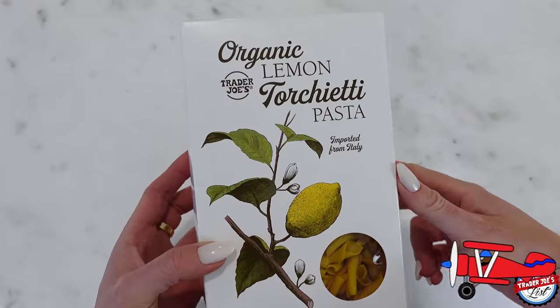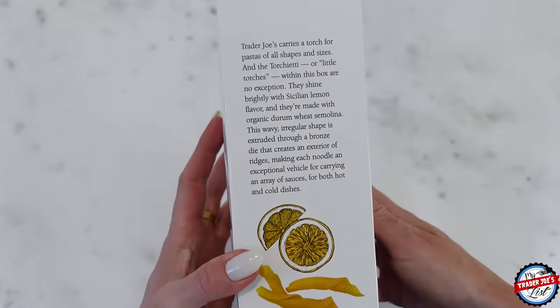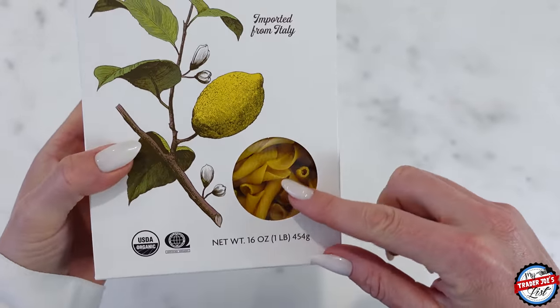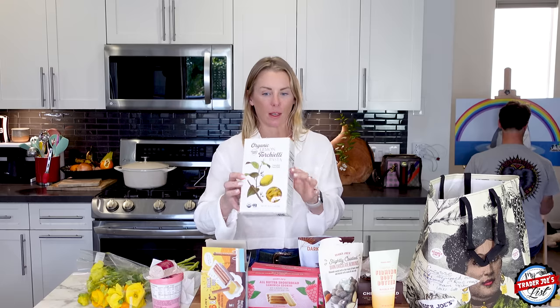This is brand new — Simon will be eating this — the Organic Lemon Torchetti Pasta. It's imported from Italy. If I could eat pasta I'd be jumping right on this because it looks phenomenal. I'd probably boil the pasta and make a really simple olive oil and salt sauce, cook some peas and throw them in, sprinkle some parsley. I'd zest a lemon with a microplane to get lemon peel, add olive oil, lemon juice, salt, some peas, maybe a little dill — just really enjoy the lemon flavor.